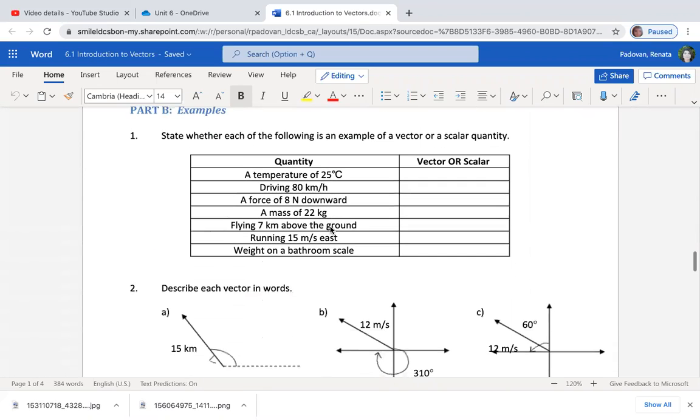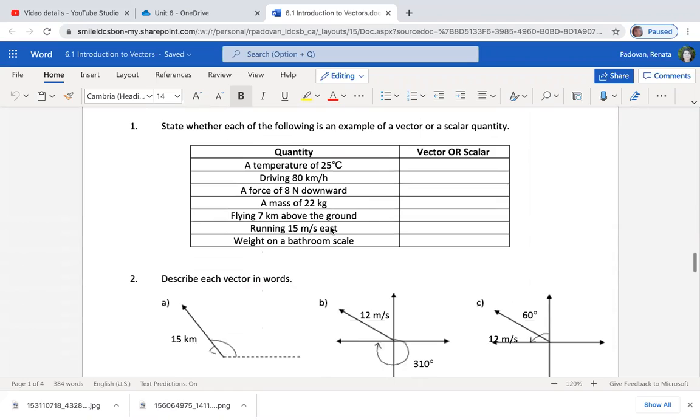Whether something is a scalar or a vector is a good starting point, right? So again, a scalar is a quantity. It talks about the length, the magnitude, but not the direction. A vector talks about both. So just take a look at these. Is it telling us one piece of information or 2 pieces of information, right? A vector is something that's giving us both the length, the magnitude, and the direction. Okay, so let's take a look here.